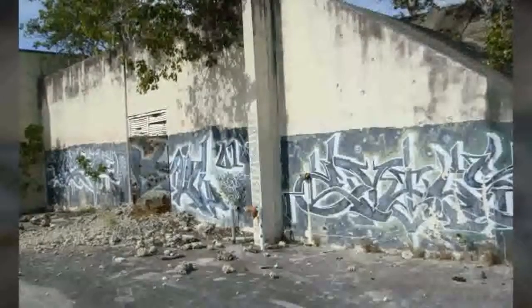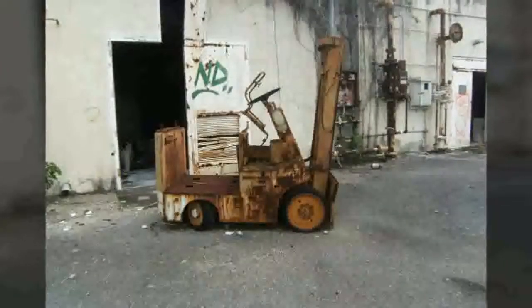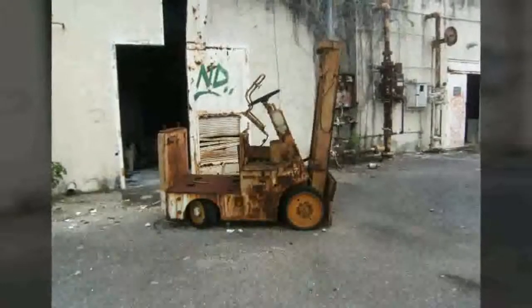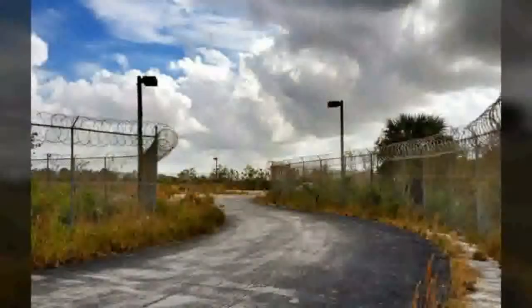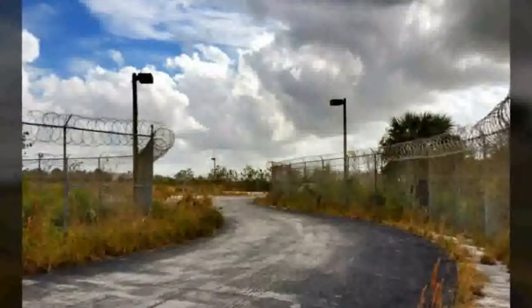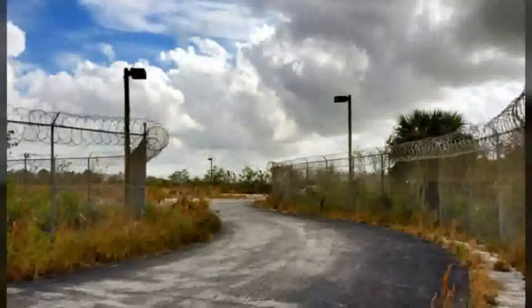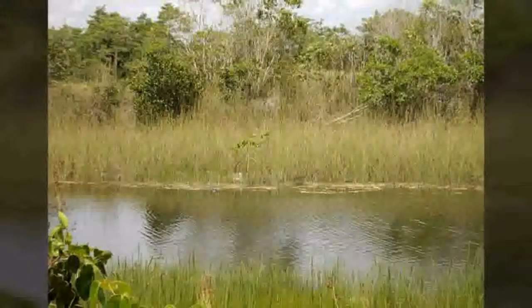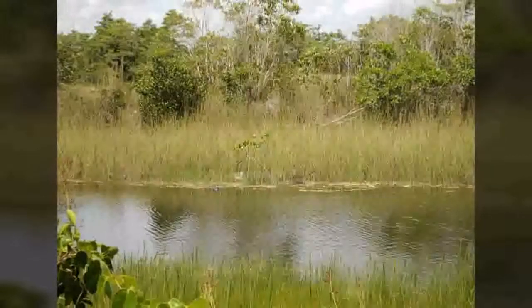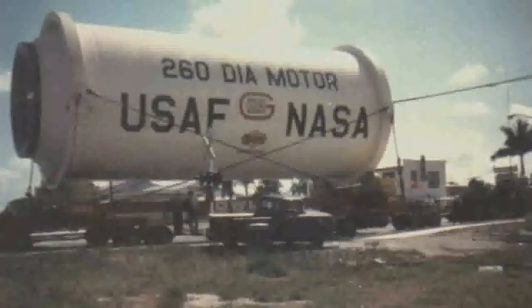After the abandonment, Aerojet sued the state of Florida and sold most of its land to the South Dade Land Corporation for six million dollars. After many unsuccessful attempts to use the land for farming, it was sold again to the state of Florida for twelve million dollars. Aerojet would later trade its remaining 5,100 acres in South Florida for 5,500 acres in New Mexico. This is the parking lot — that's what you see when you first go in, and it's still there as well.